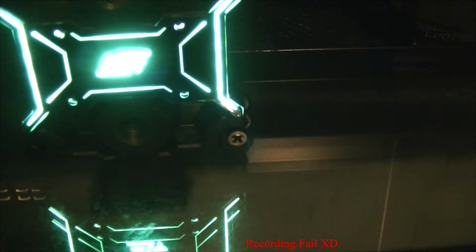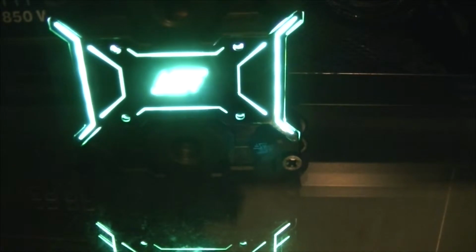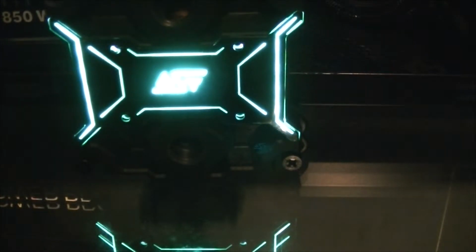Here it is with the green plate in. Actually, I've just recorded this bit, but apparently the camera wasn't recording. I stopped recording and it started recording. So yeah, that's it at 100% power, the LED that is. So bring it down to 80. It's not quite as bright as it looks on the camera.